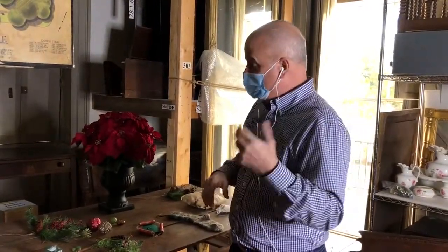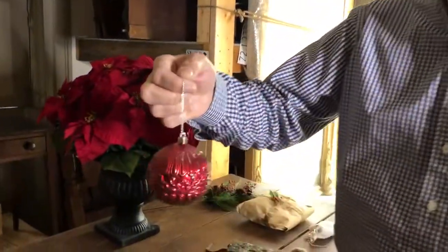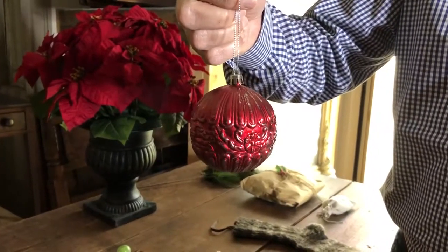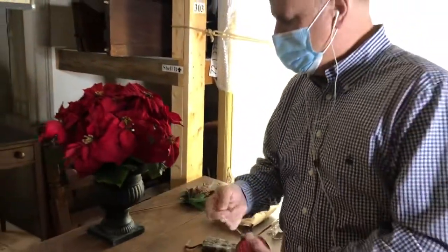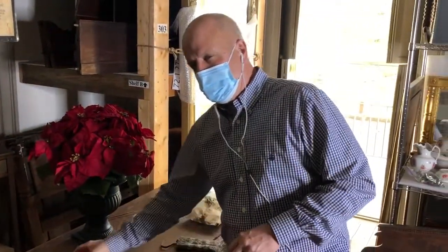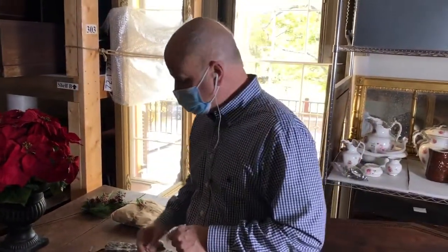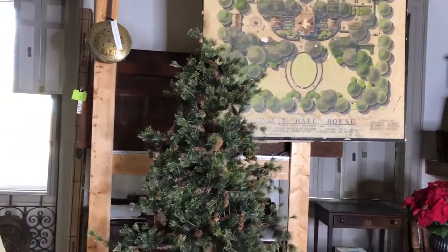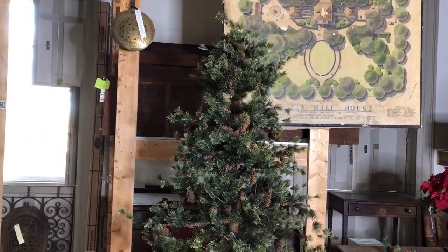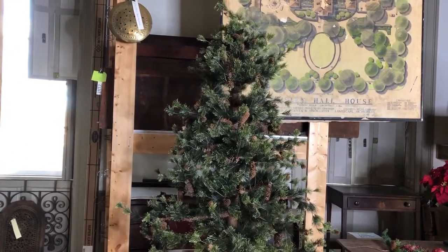They did also begin in the 19th century using things that are very familiar today, and that's glass ornaments. Again, imported from Germany, really in earnest beginning 1870s, 1880s. The first electric lights go on Christmas trees by the late 1880s, believe it or not. Seems kind of early to me, but about 1889 we have those. One of the other things about a Christmas tree like this is it's easily portable. You can move it around from room to room if you want. They've been making a comeback. Apartment dwellers, condo dwellers, and folks that just don't necessarily have room for a big tree, tabletops are back in style.